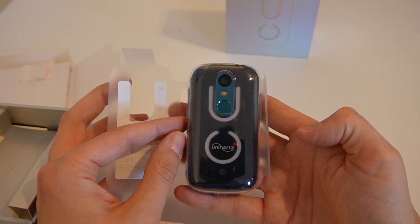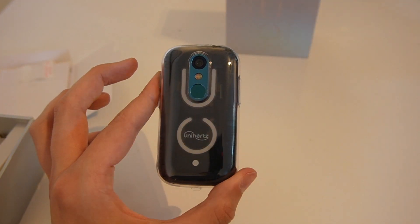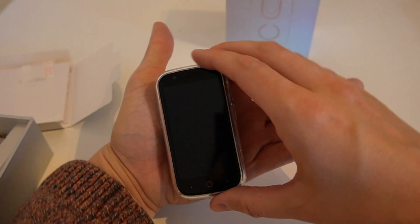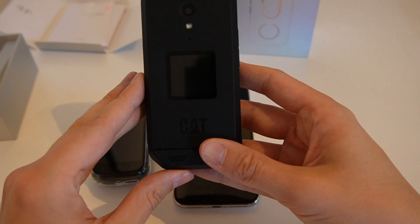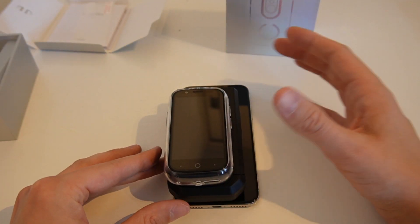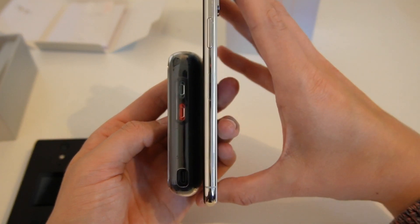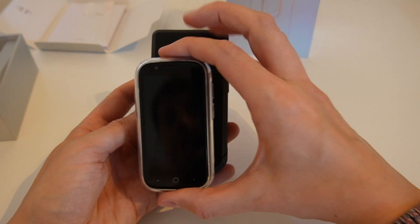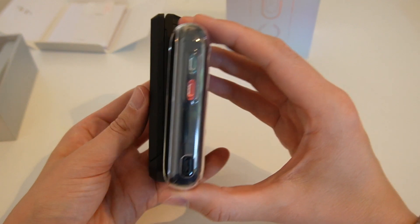You can see the back of the phone — I went for the blue version. These two sections are the lights on the phone. Now we can see the device itself — compared to my hand, it's very, very small. We have the Jelly Star phone, then an iPhone here, then the Cat S22 Flip. You can see it's much smaller than an iPhone, though thickness-wise it's probably two and a bit iPhone Xs. It is smaller than the Cat S22 Flip.